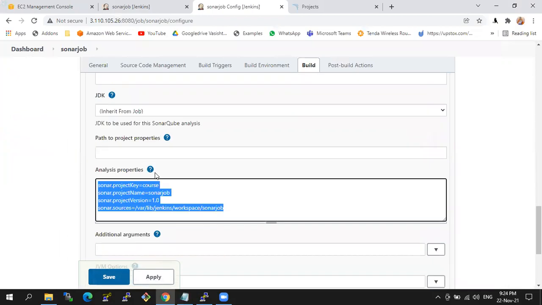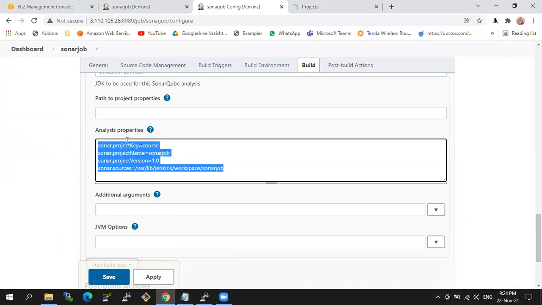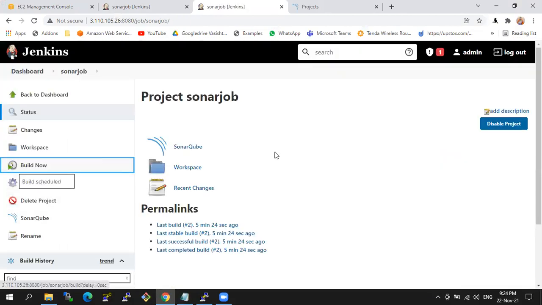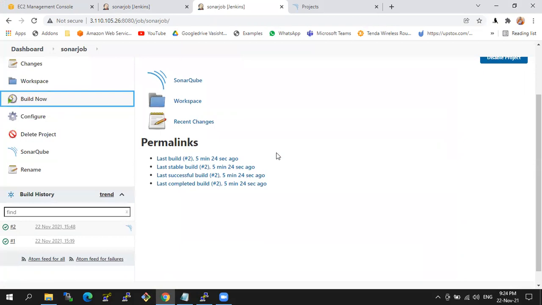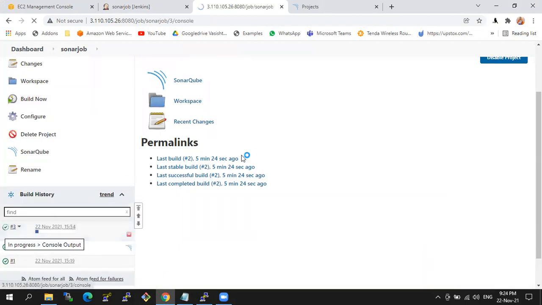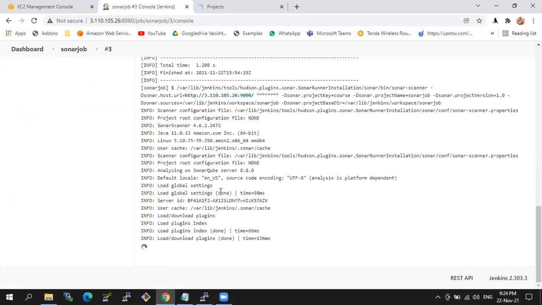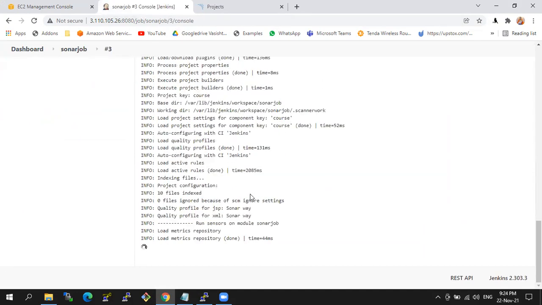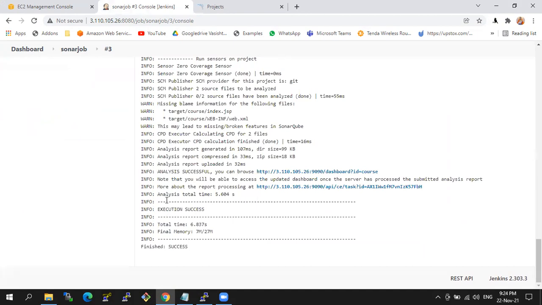Execute Sonarqube scanner. Only these 4 options you need to add, then apply, save, and build the job. You are able to see this success message.